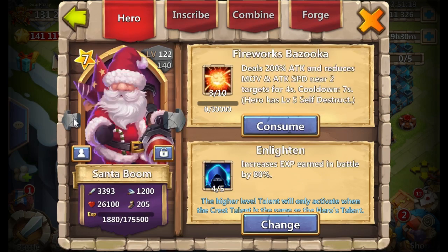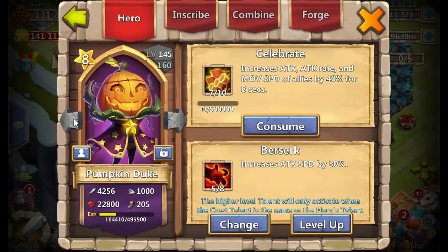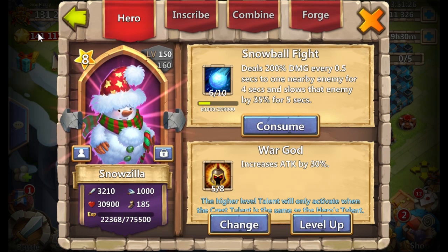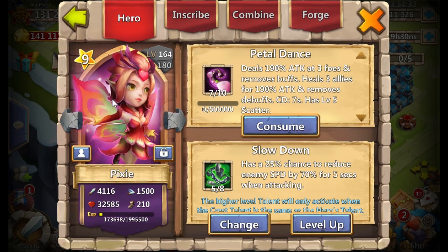Now I think I do have another War God 5 on something that is back in the altar somewhere, and also here on Snowzilla. Again, those were rolled onto these characters before you could move them around. Remember, that was a game feature you couldn't do. You had to be on a specific hero, you would change the talent on it, and you could not move it around. There was no ability to do that.